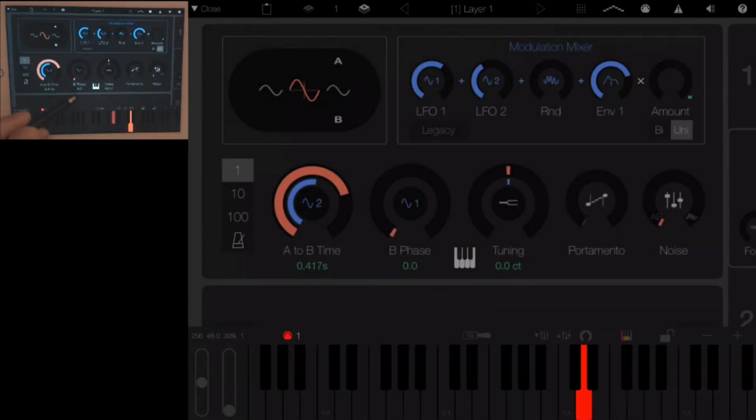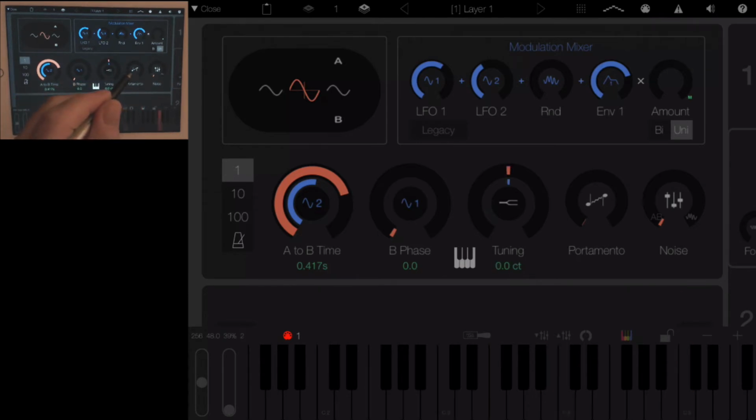Also, as you can hear, the oscillator is tracking the keyboard when I play MIDI notes. If I turn off this button here, that turns off the keyboard tracking. Now we've got an oscillator that just sits at whatever frequency we tell it to be at, and that can be used for all sorts of different effects, especially when you're doing drum sounds and things like that. So there's the keyboard button.